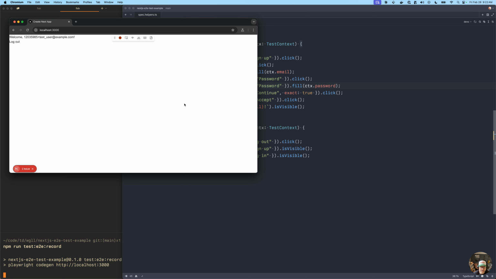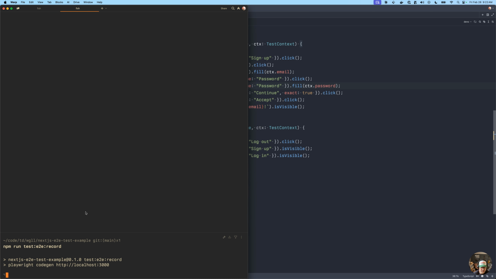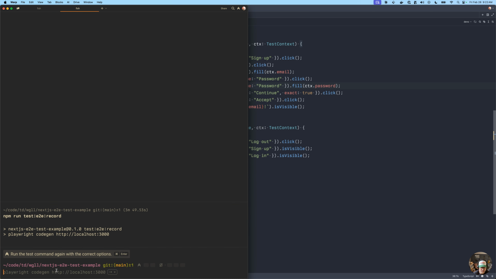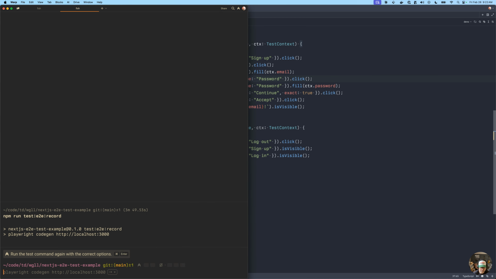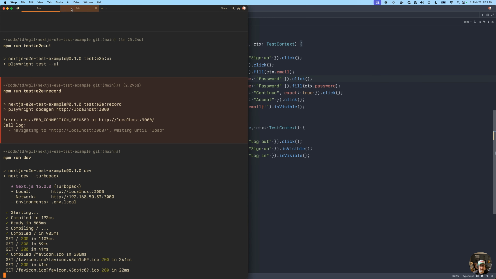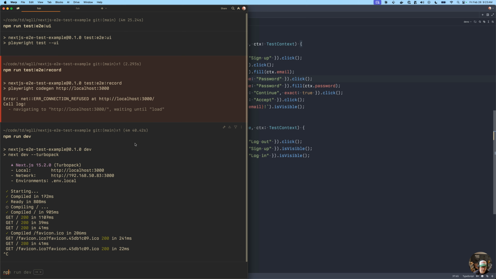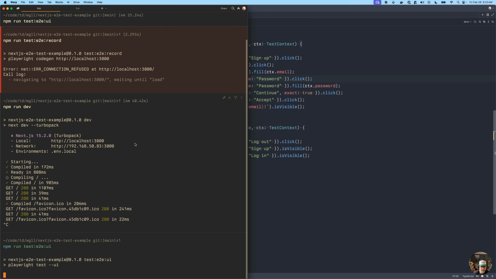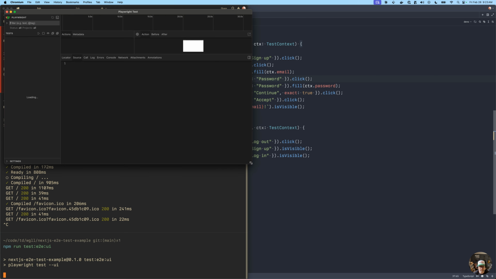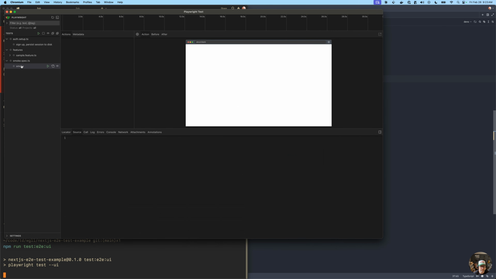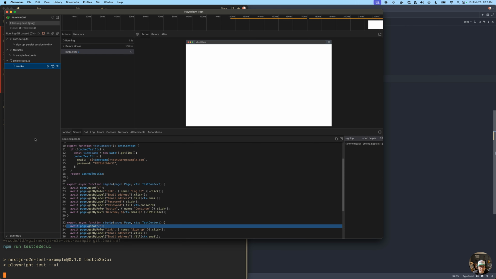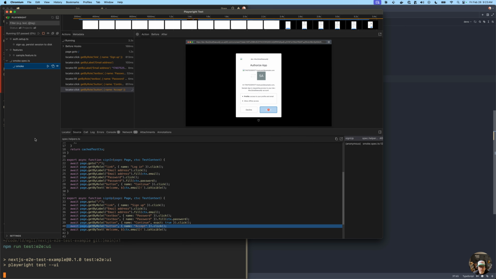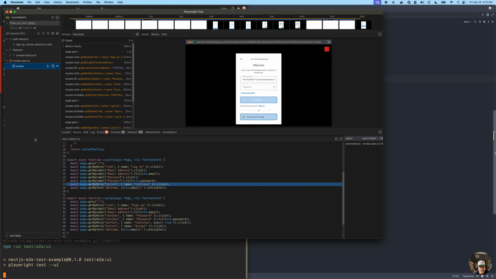So now that I've done that, I can get out of this debugging session or this record session. So again, there's nothing that saves to disk. It's mostly just a utility so that I can debug and see clicking around. Okay, now that we have that, let's run test E2E UI again. This one will kick off the dev server. So now if we go to smoke, let's hit this again and see if we can get a little bit further in our test. There we go.